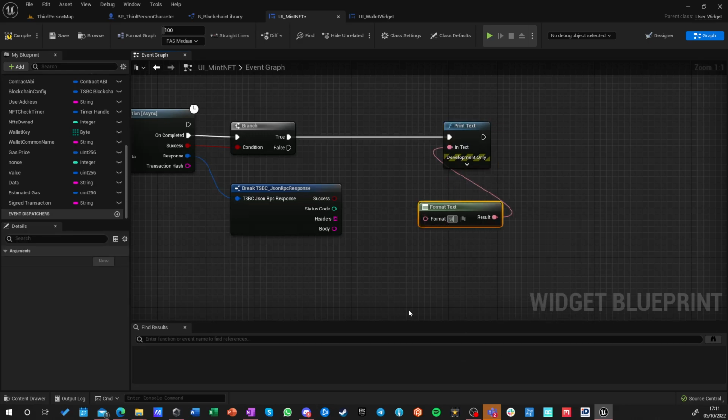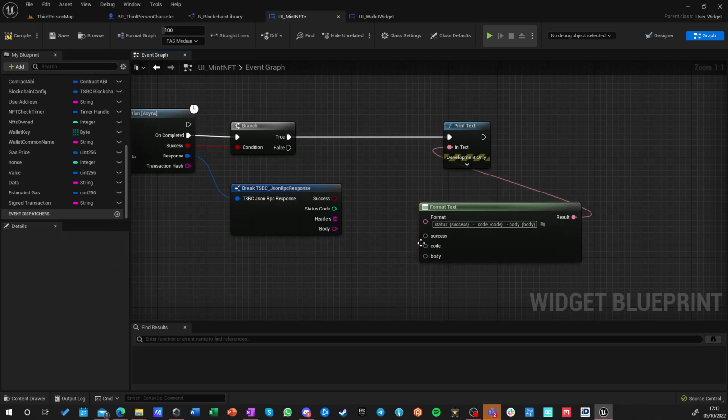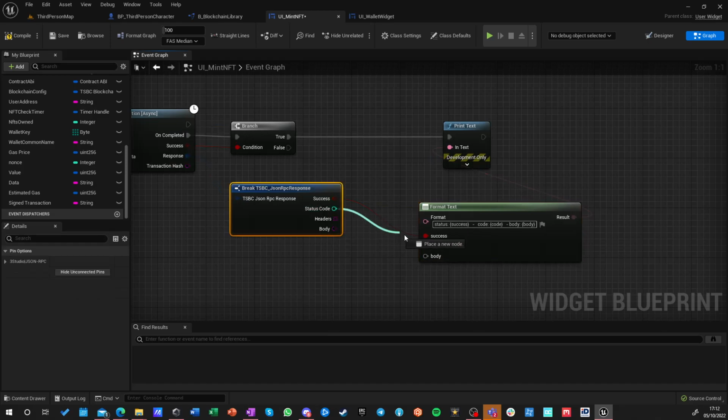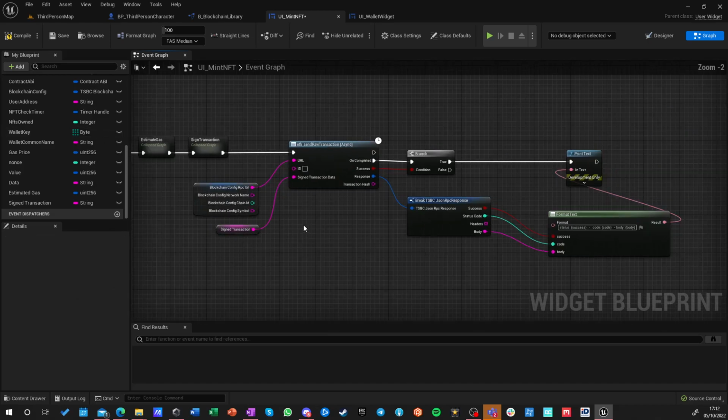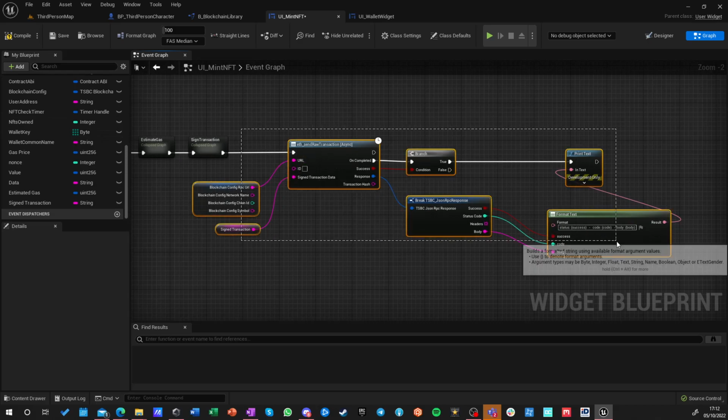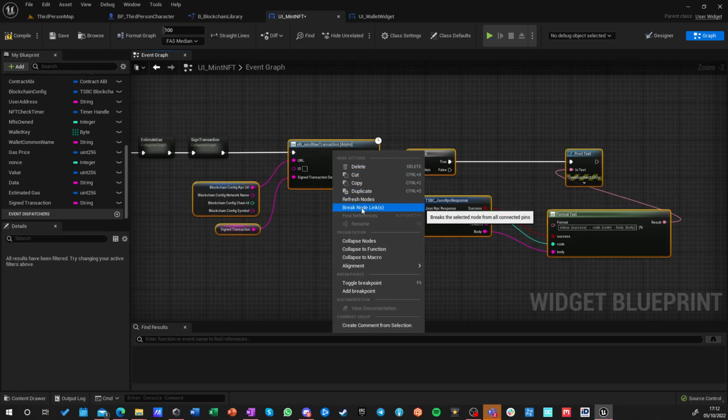I'm going to say status, success, code, body. Okay, success, code, and body. I want to know exactly what happened when this finally executed.